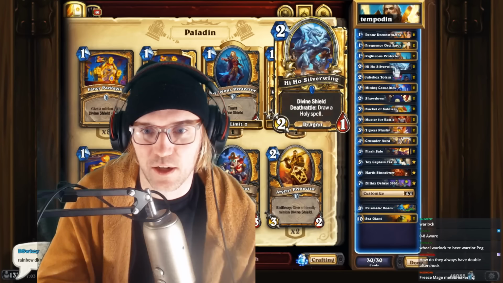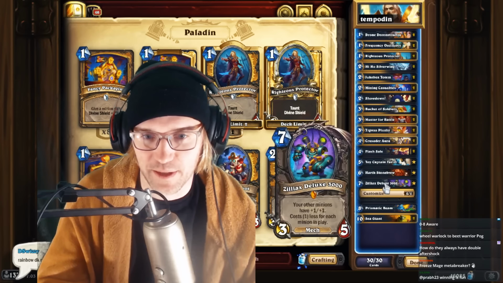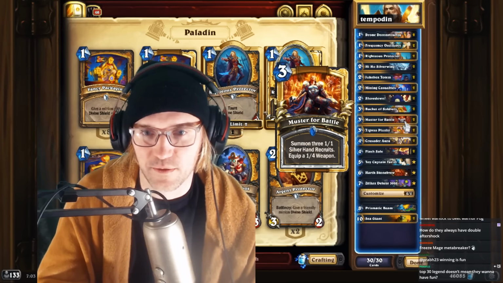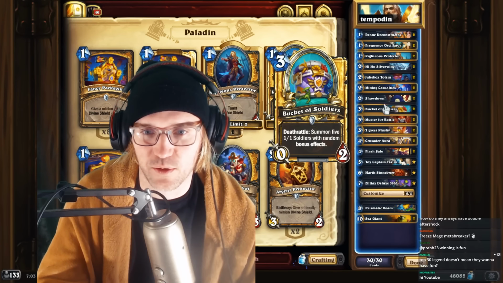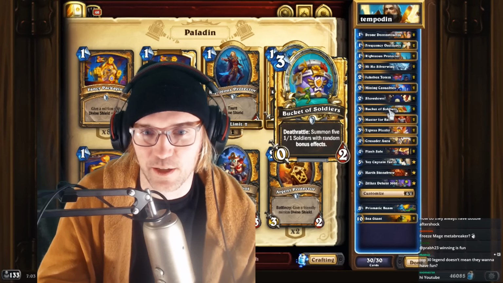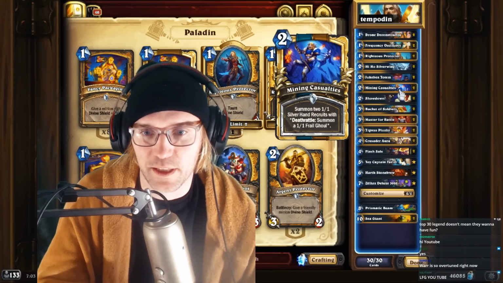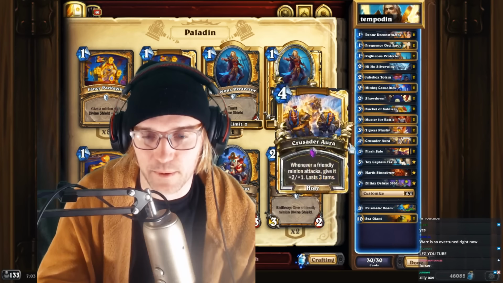It relies on going Showdown and then going Zilliax and then buffing stuff up. I stole this from Nagin and I changed one card to put in Bucket of Soldiers, which is, to be honest, not that great, but his card was also bad too, in my opinion. Really, you just make a big board, buff it up, hit him in the face.